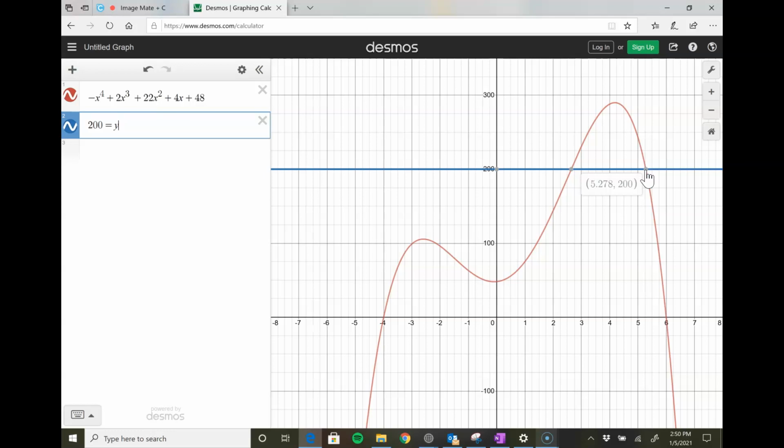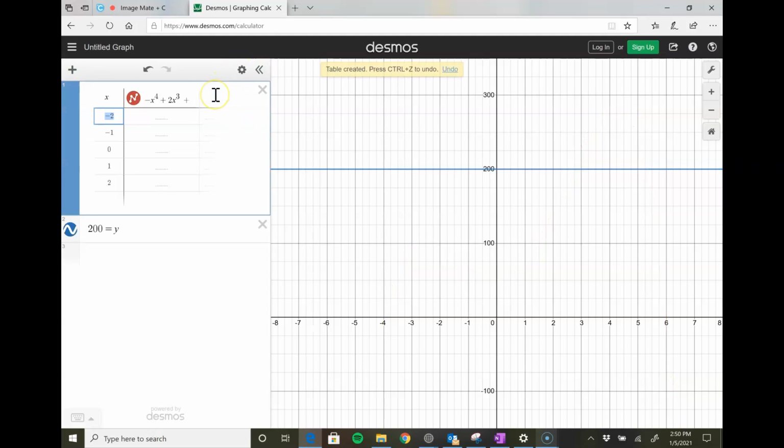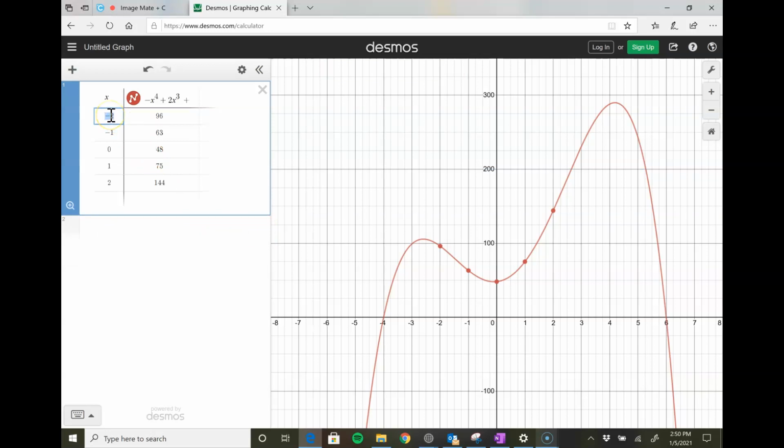So that's H. The next thing I'm going to take a look at is G. I want to evaluate at 2.4. So if you go up here to the settings, you can actually create a table if you want. What I don't need is this 200. I'm going to get rid of that by X-ing out of it. And when something's in blue in here, I can type in any number that I want.